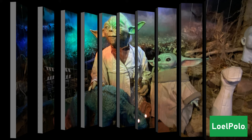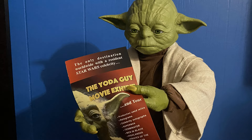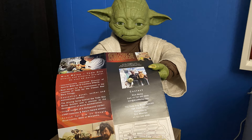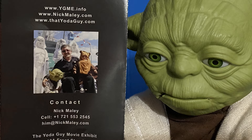Here are pics of Peter, Lowell, and Mr. Nick. It was an honor to meet him and he was very, very nice. So if you get a chance to go see him in St. Martin, he and his wife are very nice. Here is my little Yoda that I have at home — he is looking at the brochure and he hopes that you go to the Yoda Museum to check it out. It's very fun and very cool. Who knew there was a Yoda Museum in St. Martin? I definitely would like to go back. So cool!